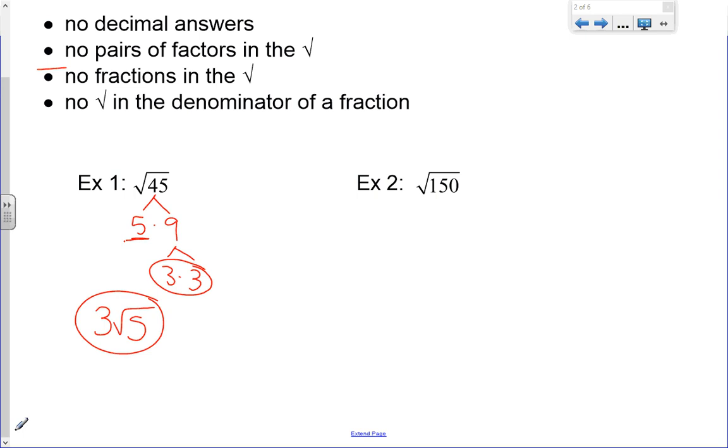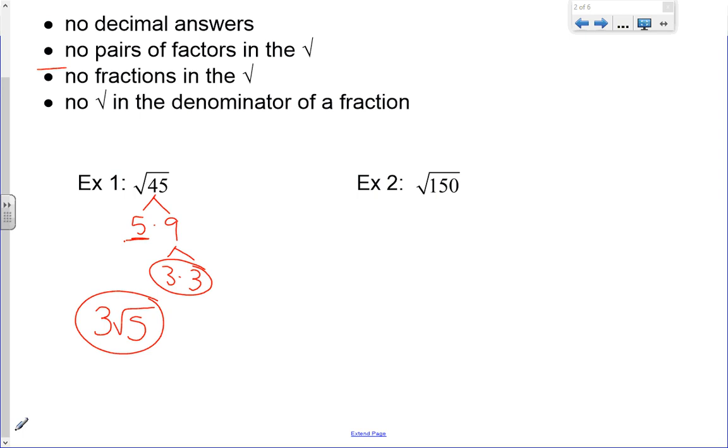Now how do I know that that's the correct answer? I'm going to grab my calculator, and I'm going to type in square root of 45. I'm not going to switch to the document camera because it might mess up the recording, guys. Square root of 45 and hit enter. I get that long decimal again. Remember, we knew we were going to get something that was irrational. But now I'm going to type in 3 times the square root of 5, and when I hit enter, what do I get? The same thing.